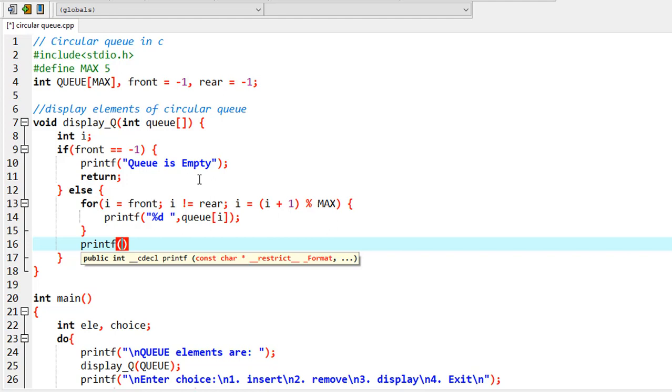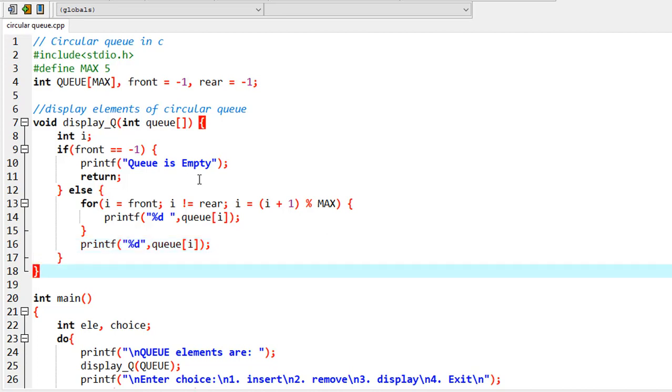Because i equal to 0 and i not equal to 0 is wrong. So at that moment you have to write here %d, and you have to write here q[i]. So from the first position you would be able to print here, right?